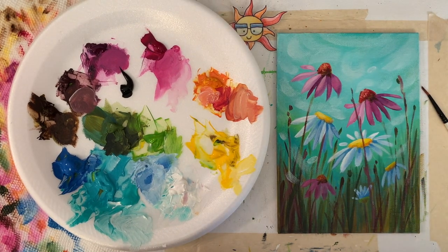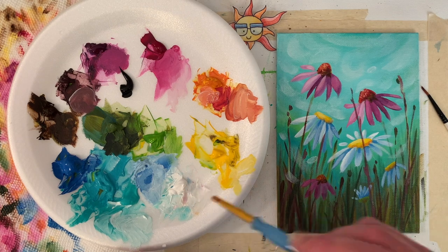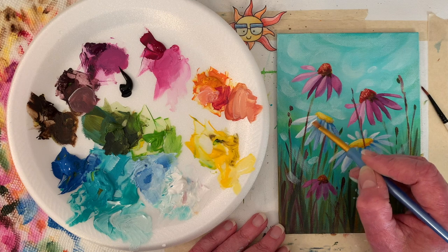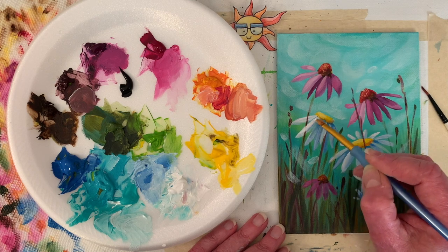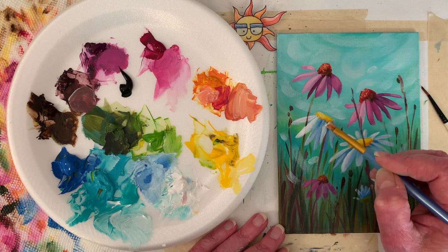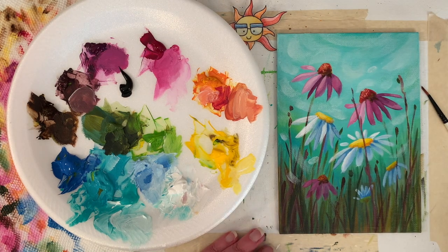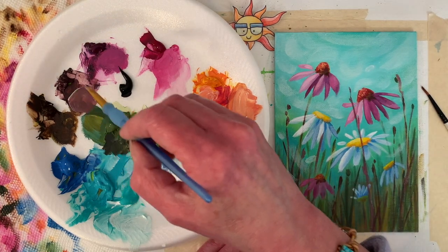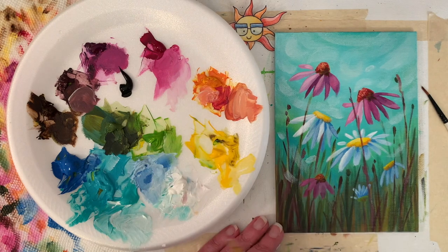I might want to lighten those up a little bit more. So it just basically needs me to play with it some. It's starting to look good. Starting to look yummy. Oh, and I mixed kind of a neat brown wine color with brown and the purple.